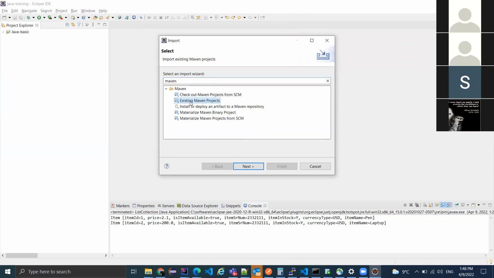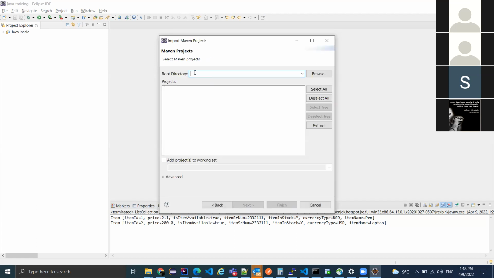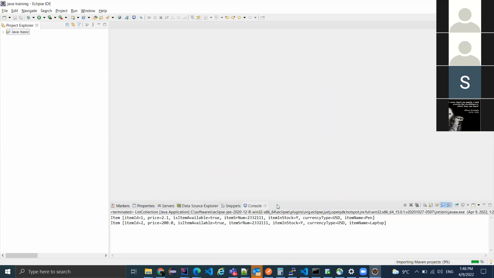Existing Maven project means we have downloaded one project from the initializer. Now we will choose this existing Maven project. In the root directory, we will give this path which we copied from that folder, and I'll click on Browse. It will automatically take the pom file here. You see here. And I have to click on Finish. So now it's importing the project here.